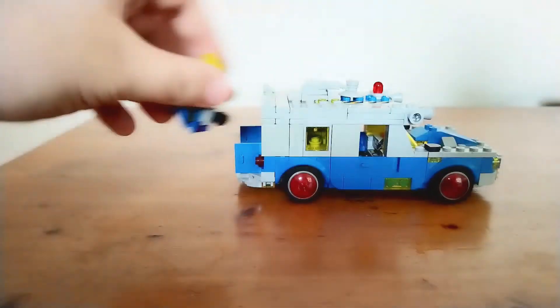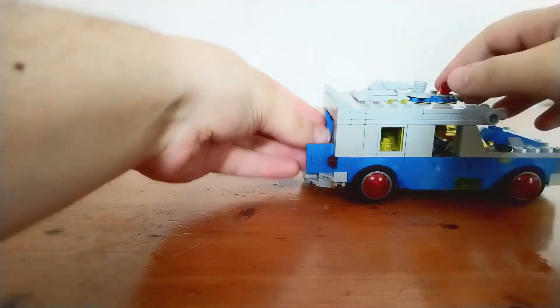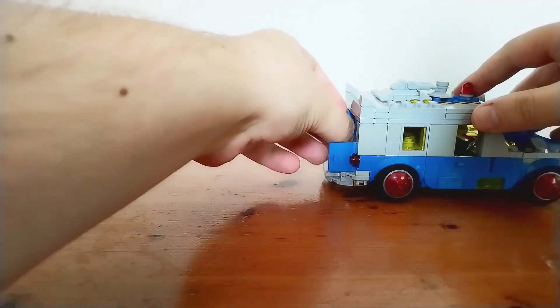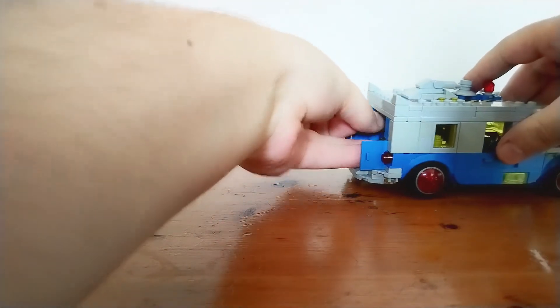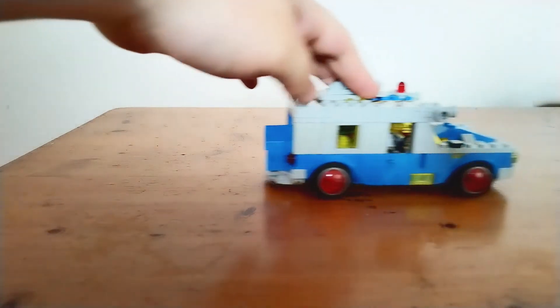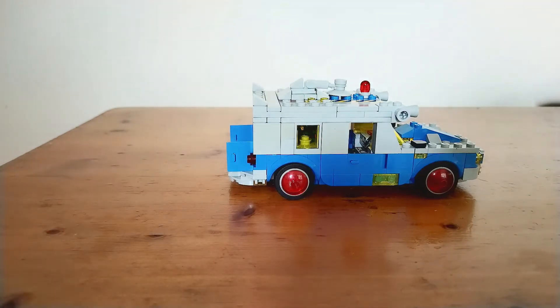I think it just works really well and I'm pretty pleased with how my MOC turned out. I'm surprised how well it actually turned out because at first it took me a lot of tries to work out different designs and shapes to get what I wanted. At first I was going to make it more simple but over time it became more and more detailed. I'm just happy with it and I feel like it's got enough reference to Speed Champions like I wanted, but without distracting too much from that sort of blocky, small, bulky Classic Space look.